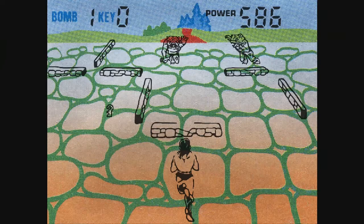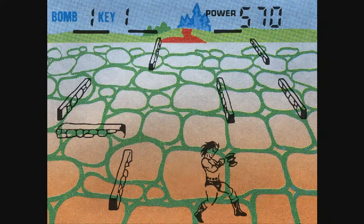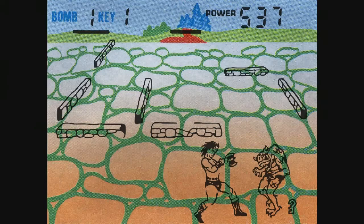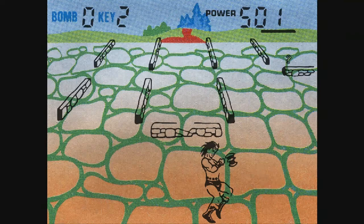Oh my god, and we found a key. Let's totally get that. I don't know where the door is. We have one key and one bomb. I forget what the bomb button is. Let's use it on this guy up here. I like that I can see guys at a distance, and I can go up and catch them. Oh, another key. Don't mind if I do. Oh, I think I walked into a guy and took damage. Okay, let's bomb this guy. Hold on over here. Hey-o! I think I just killed everyone on the screen. Okay, so that's what the bomb does.